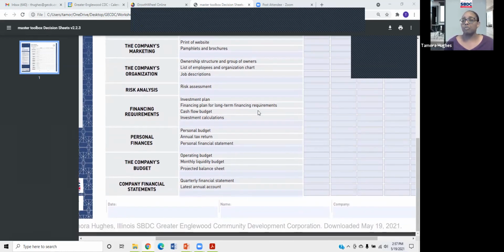Risk assessment. So this is risk analysis, so that you do almost a SWOT analysis to really determine your strengths and your weaknesses, your opportunities and your threats. But also you're looking at, if COVID-19 happens and it becomes a risk where I can't open my business, you're doing an assessment of what you need to do to keep generating revenue.